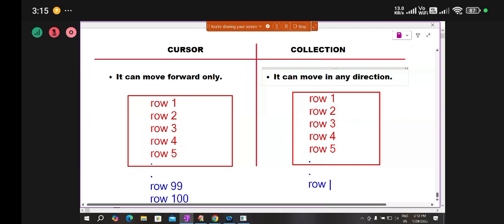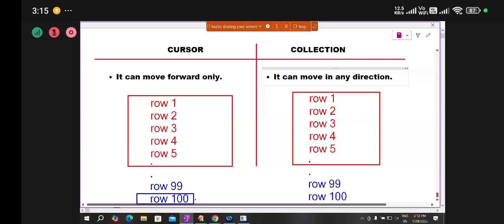So this is row number 99. This is row number 100. In case of cursor, can we access the 100th row directly, sir? No. Cursor supports sequential accessing.